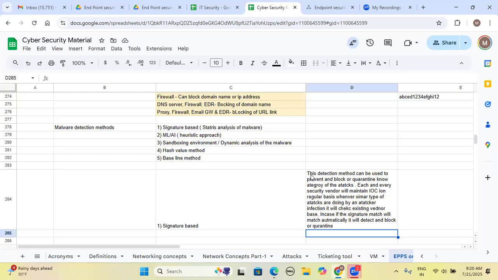Otherwise, I will give one more example. Maybe you are a student, in school time or college time or university time, and every person has a roll number. Whenever it is your turn, the teachers will call your roll number, and you respond back. That is like a signature to you, your identity. It is matching your name and your roll number, then you say either absent or present. That is like a signature to you. So same as this, whenever any known category of attack is being done by an external attacker or maybe an internal employee.